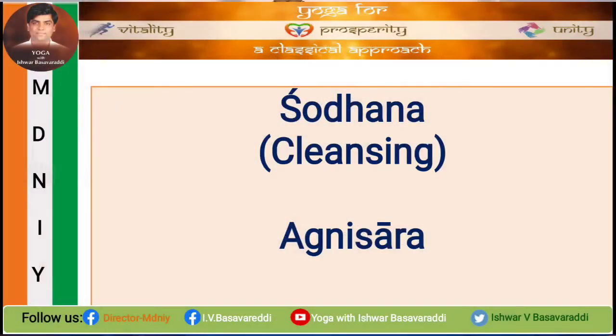See the impact of Kapala Bhati on your abdomen and chest muscles, on your forehead, in the brain region. Take a deep breath. Now I go for Agnisara Kriya for the improvement of digestive fire. Okay. Sit straight, place your palms on the respective knees, take a deep breath.